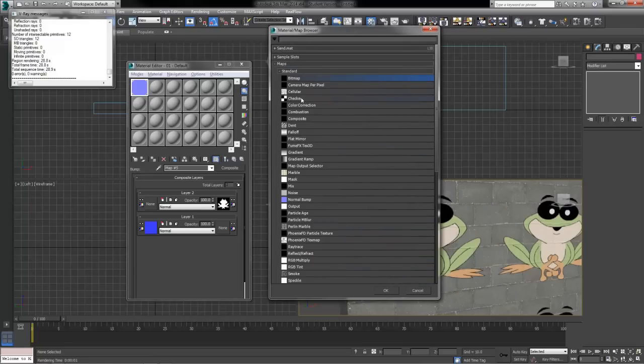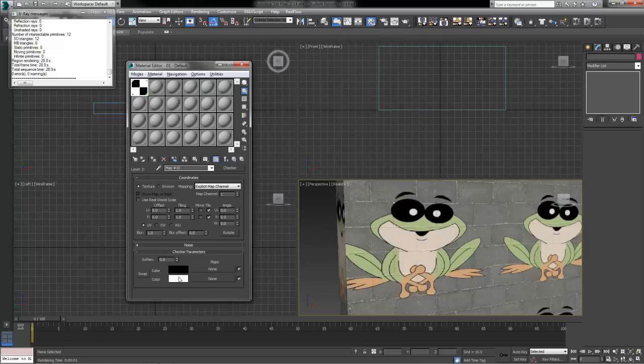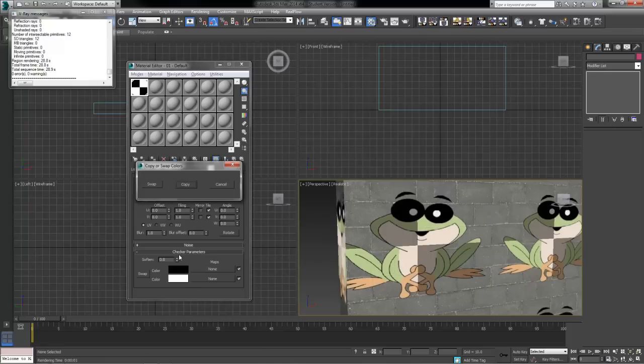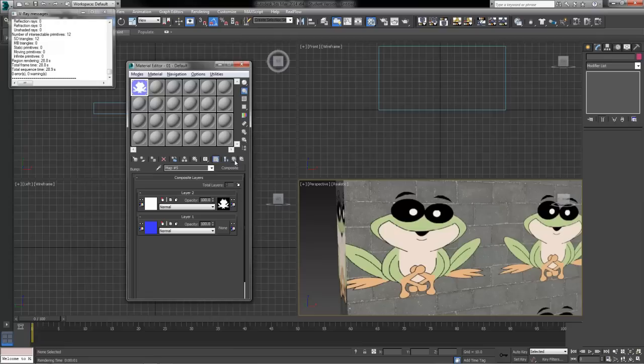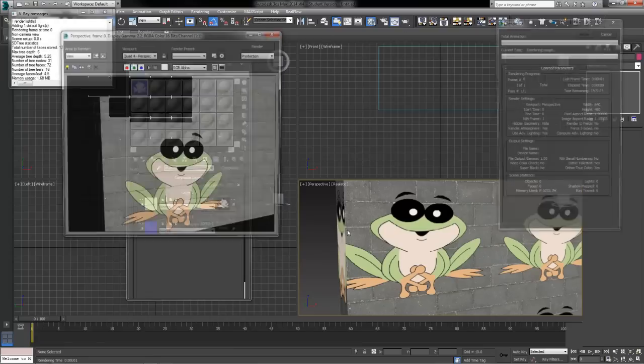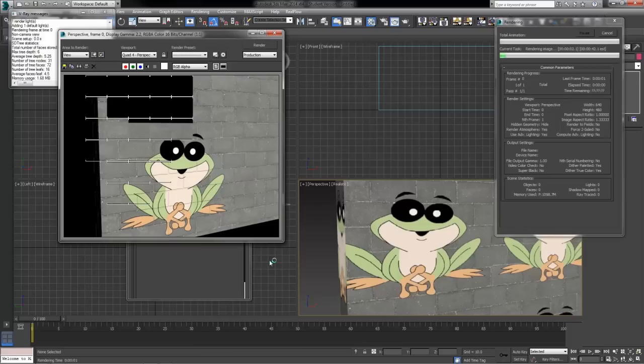And then maybe over here in our texture, perhaps I just give him a flat color. Or, let's just add a checkerboard here and make both of the colors white, or even a gray, depending on how much we want that bump to pop off of it. And then try our render again here real quick. And now he's perfectly flat right there.